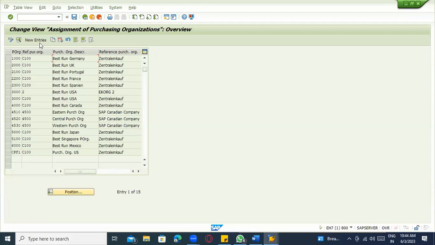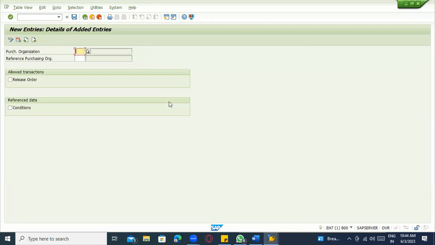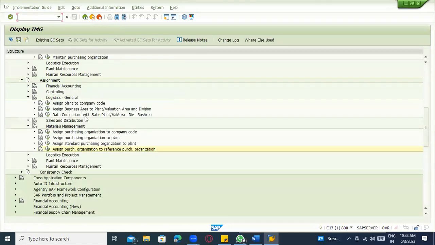So what I can create here: for the standard purchase organization I can assign JDAB1, and I'm giving this access to my other purchase organization for the plant. So releasing orders and conditions, price conditions, whatever you can allow, you can enter here. They also have the authority to validate this when those people are not available. Is it clear?